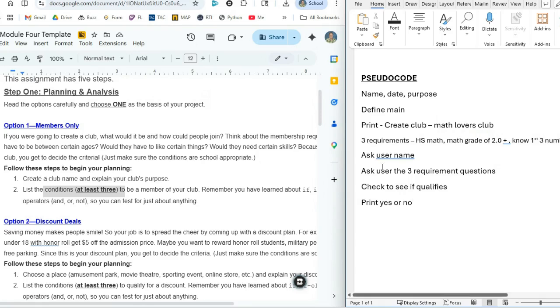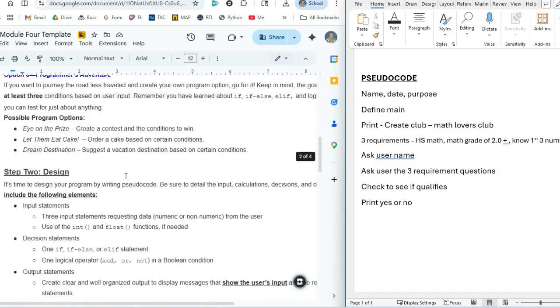We got to have a club. You got to have at least three requirements. Asking the username is kind of optional, but it's nice to do if you're telling someone they can be in your club or not. Ask the user the three questions to see if they meet those requirements. Then I'll check to see, and then I'll tell them whether or not they're in. Yes or no to the club.